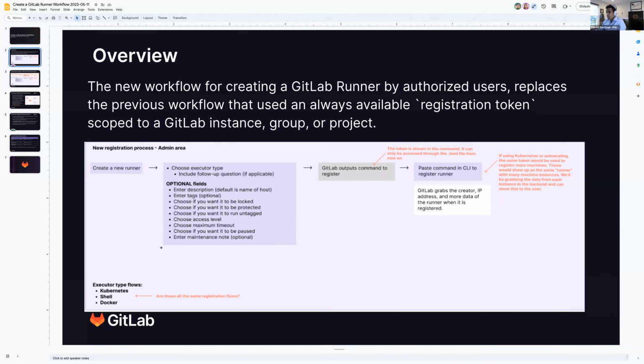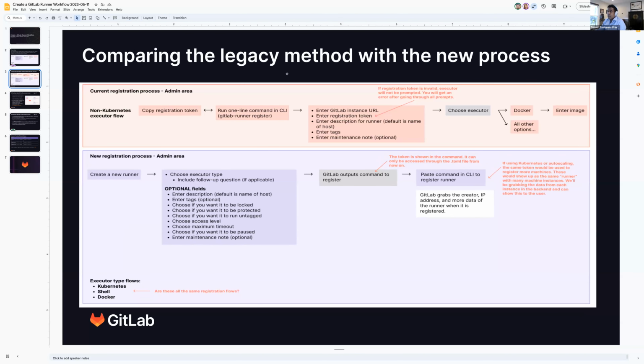And you can see a nice little diagram here that Gina put together that shows the current legacy registration process flow. So just a quick comparison of the legacy registration flow method with the new process. In the old method, you're just basically going to the UI. For example, if you're in the admin area, you'd make the registration token visible or invisible, or you simply copy it. And then once you had that registration token copied, on the target environment on which you were installing or registering the runner, whether it's a Kubernetes environment, slightly different, or say on your Macintosh OS laptop or a virtual machine, you'd run the GitLab Runner register command and you would enter that registration token that you had copied. And so that's how you register a runner to a GitLab instance, group, or project.